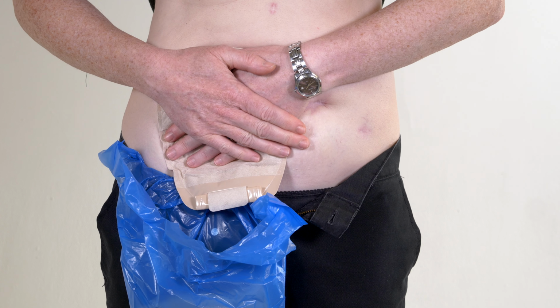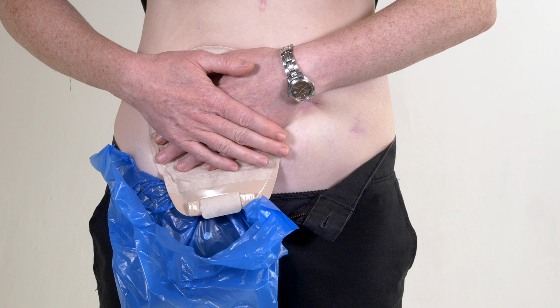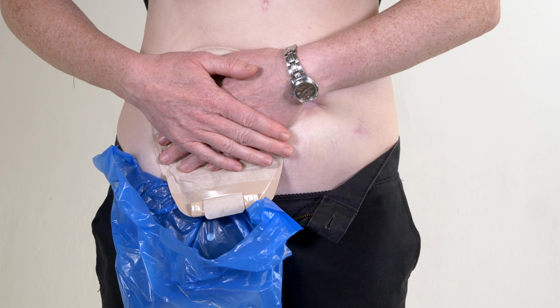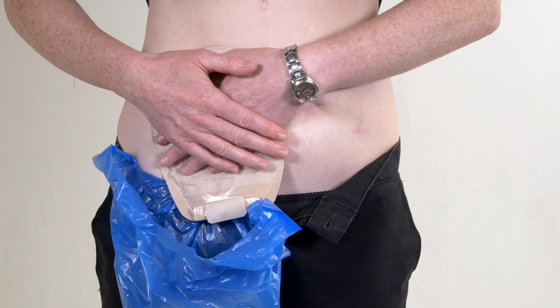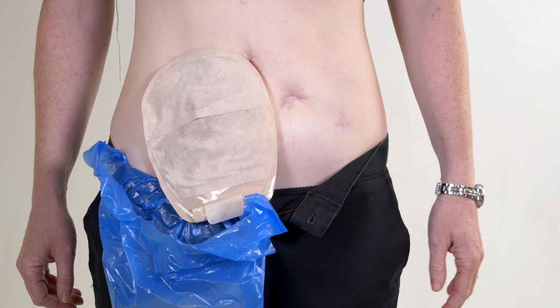Once the pouch is in position, hold it in place with your hand for 30 seconds to a minute. The warmth of your hand helps the adhesive stick more effectively to your skin. And that's it, your new pouch is securely in place and you're ready to go. Regular careful changes like this help keep your skin healthy and your stoma well managed.